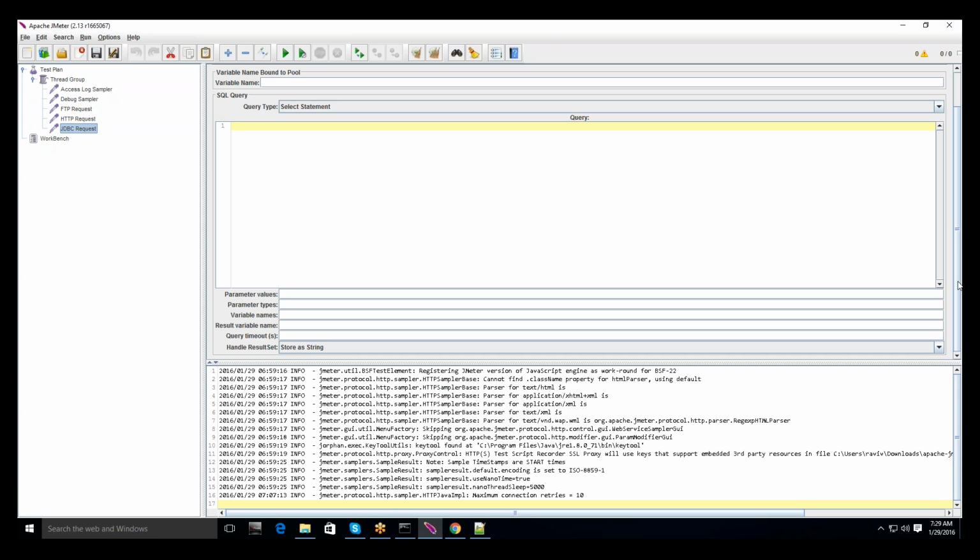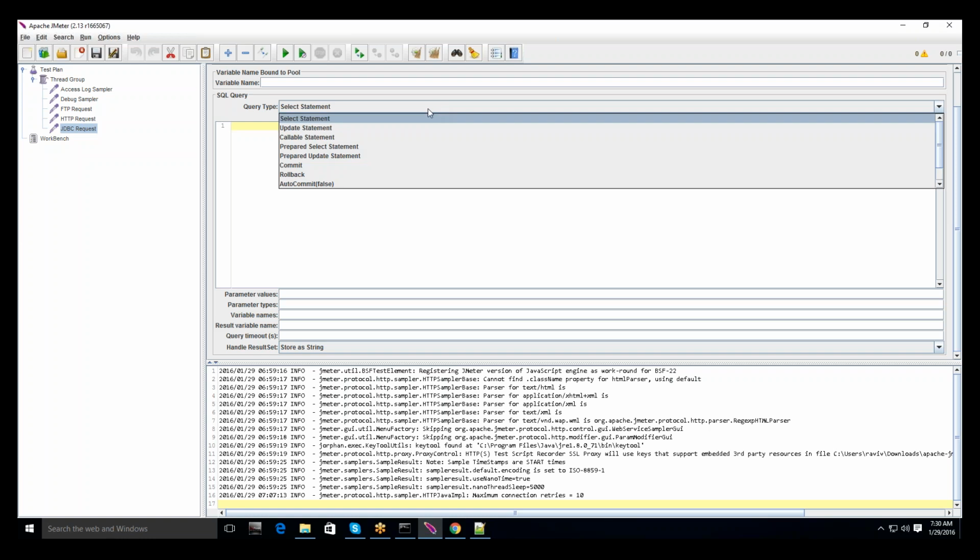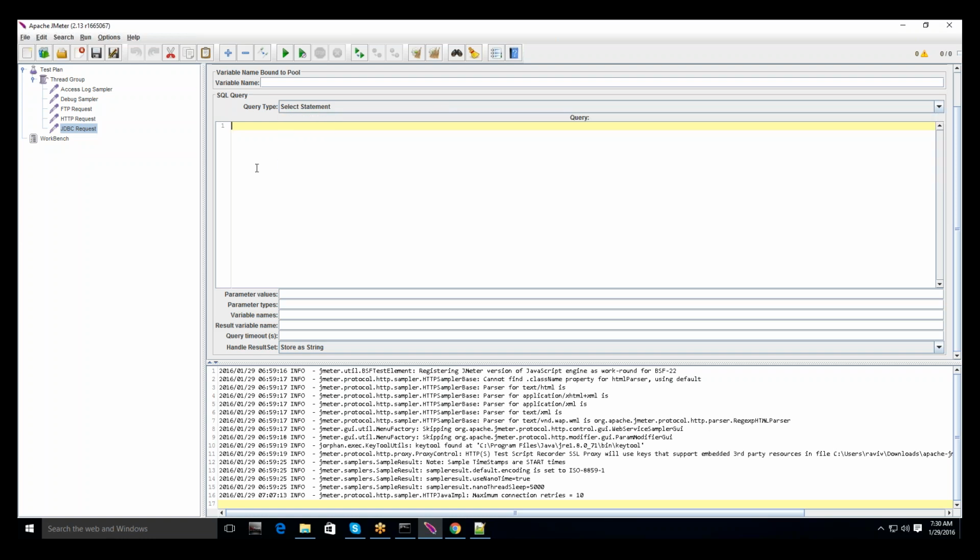Using this, you can also get those values. You write a simple query: select star from user table where user ID equals the parameterization.